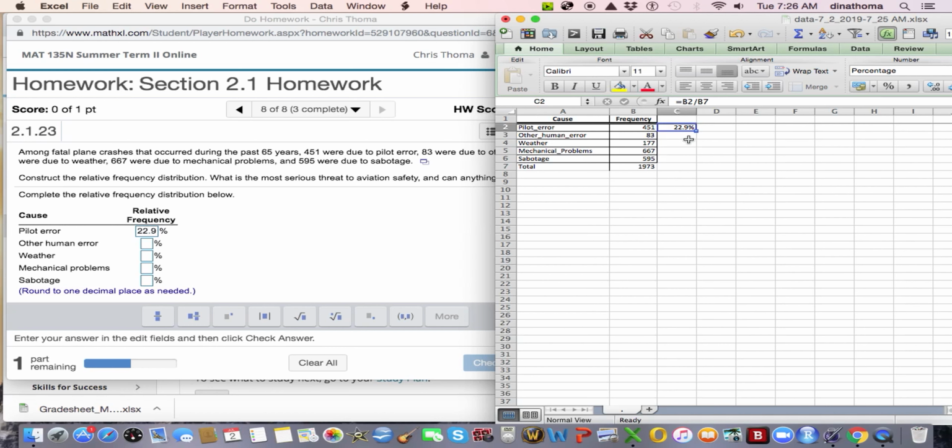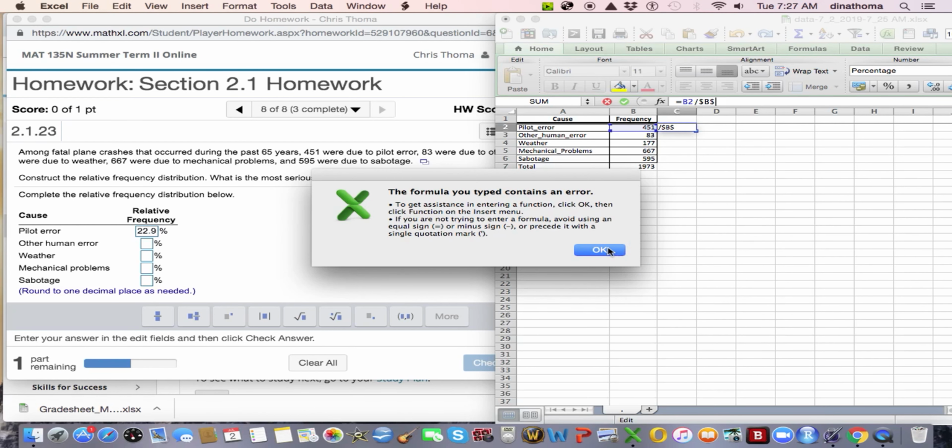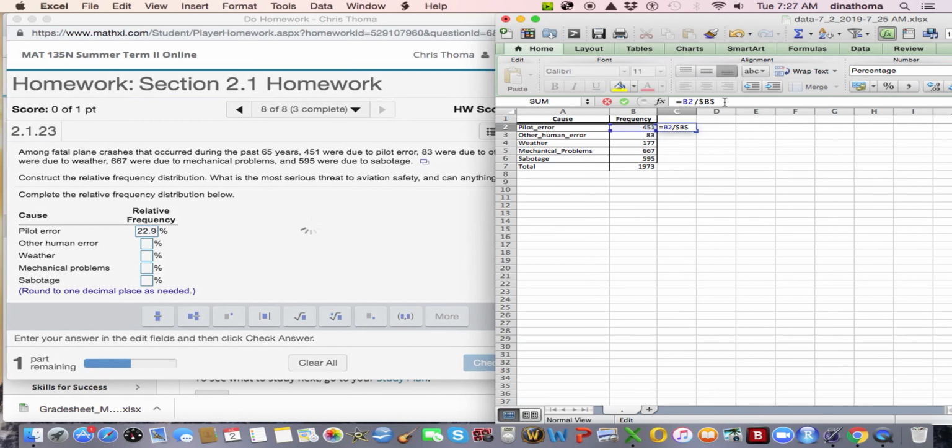Now, if you want to do the drag technique, these cells can change, but my denominator must not change, right? So to lock a cell in Excel, you put a dollar sign in front of the letter and the number. On a Mac, you have to hand type them in. On a PC, you can just hit F4, function 4. All right. Oops. But don't click in cells like I just did, because then it just adds to your formula. So tab back out, hit enter. All right. Oh, I deleted my 7 by accident.